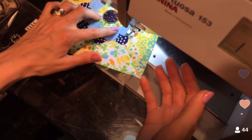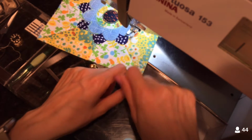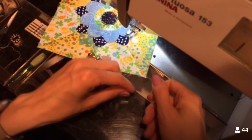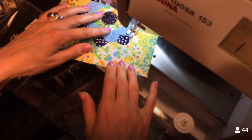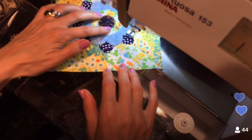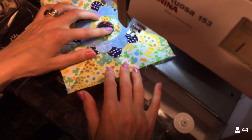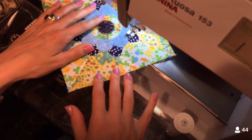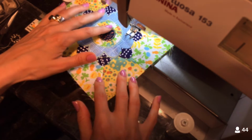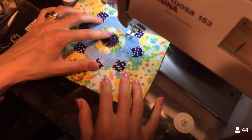So it's like you're pre-doing the needle turn part of it with the starch and the iron. You're folding over the edges and starching and pressing it, and then you just stitch the edge on, but the edge is pre-folded basically. So that's how she did this block. And I'm just doing the raw edge fusible version, the quick, down and dirty and easy version is kind of how I think of it.